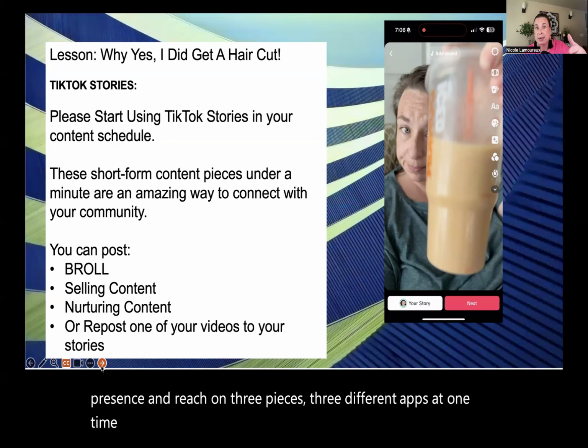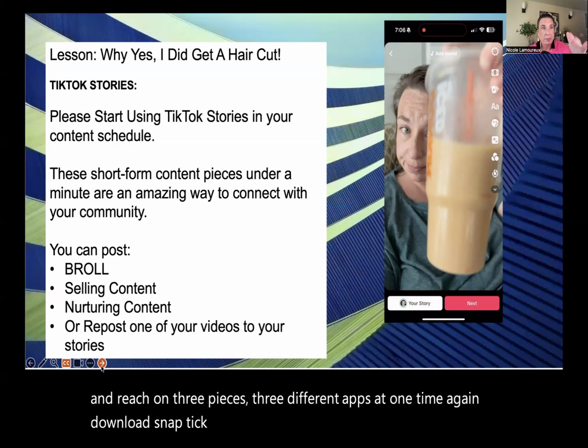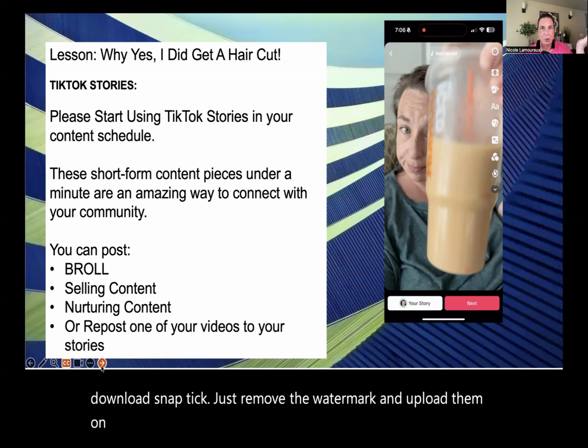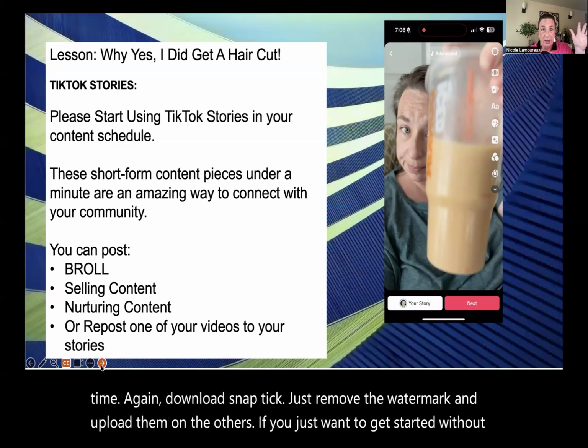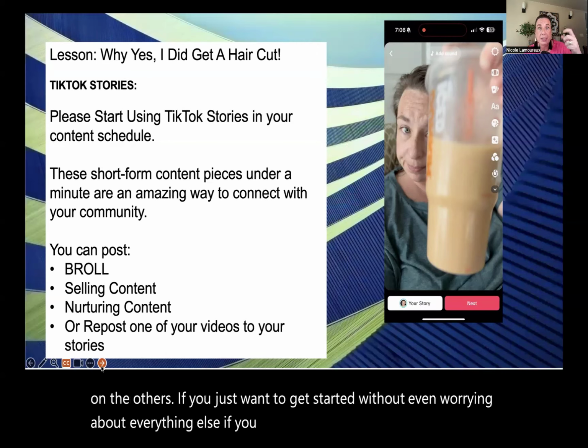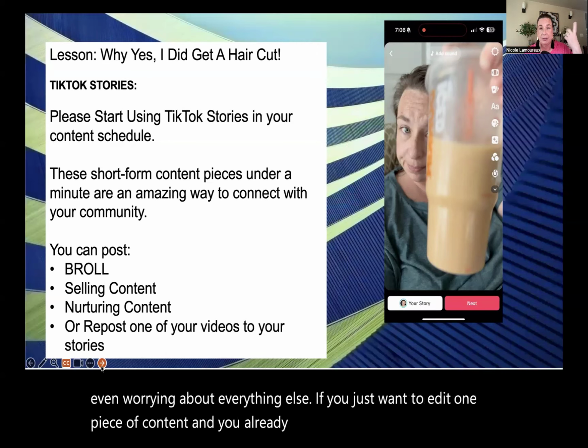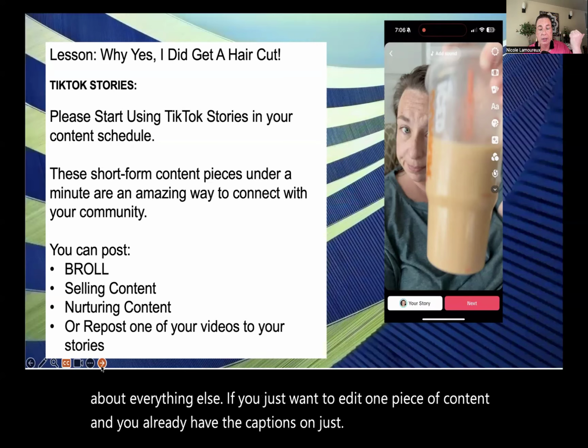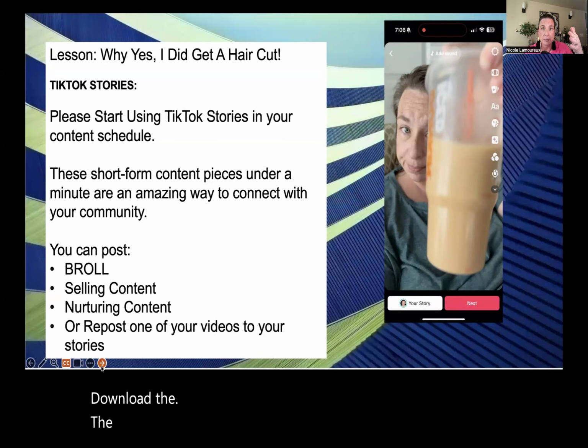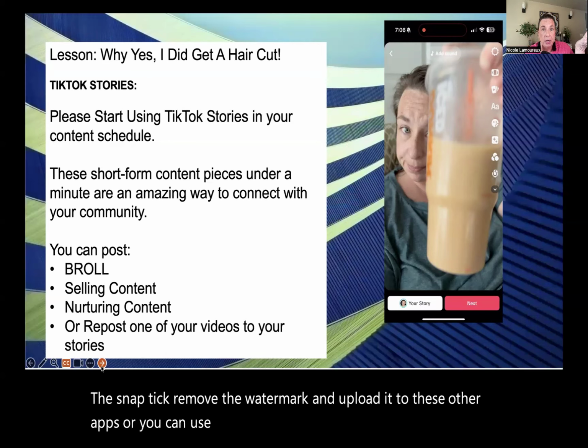Again, download Snaptic, just remove the watermark and upload them on the others if you just want to get started without even worrying about everything else. If you just want to edit one piece of content and you already have the captions on, just download the Snaptic, remove the watermark, and upload it to these other apps. Or you can use a repurpose IO to do the same exact thing.